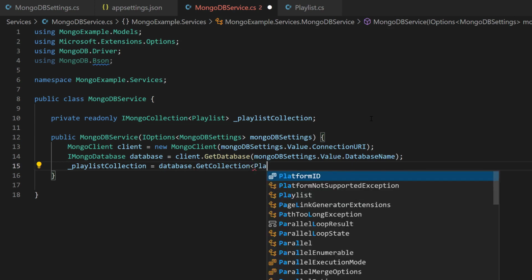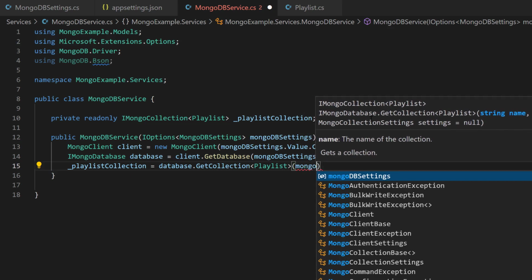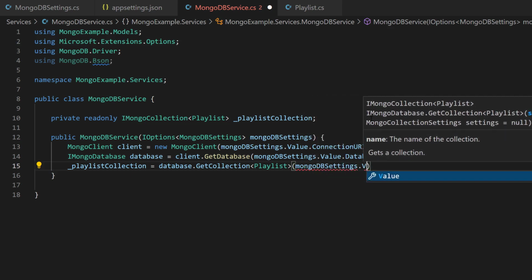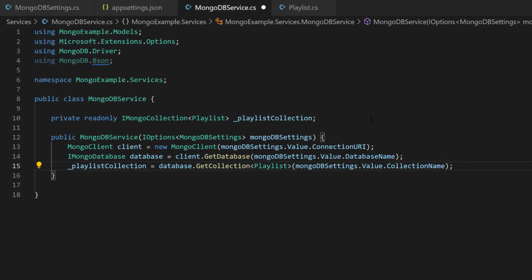This is going to be of type Playlist. We're going to say mongoDBSettings.Value.CollectionName. So now we have access to our playlist collection. We're going to add to this slowly as we go along, but we're going to freeze this for now and move on over to our program.cs file.